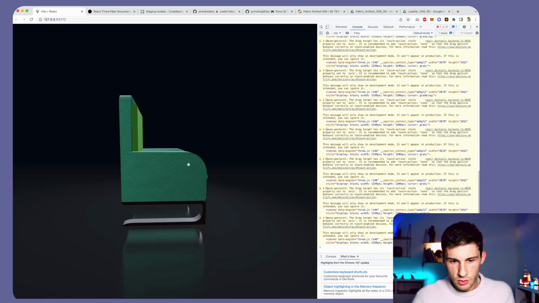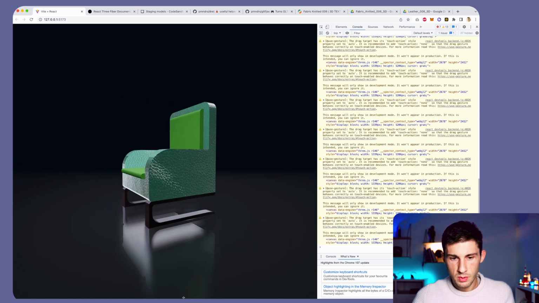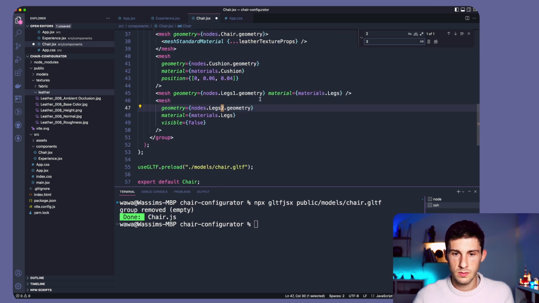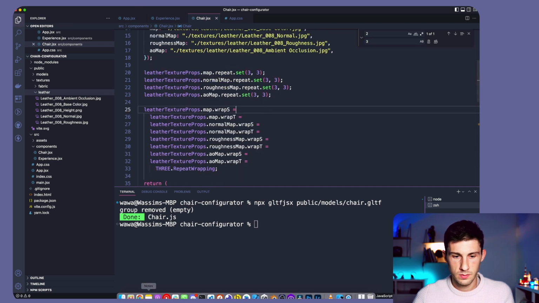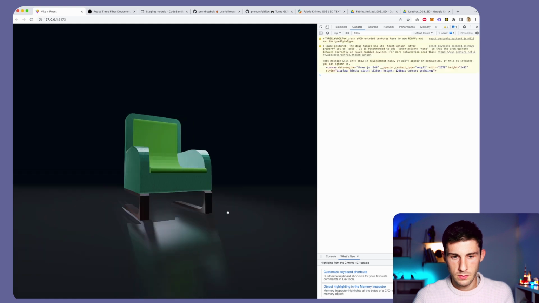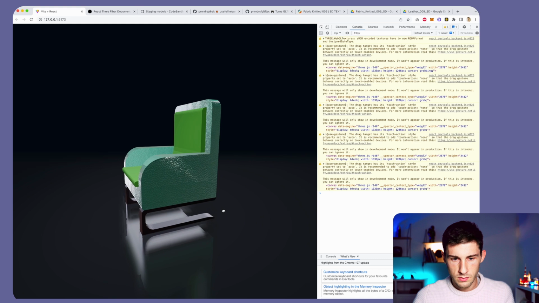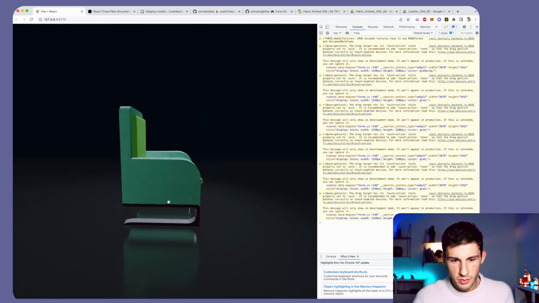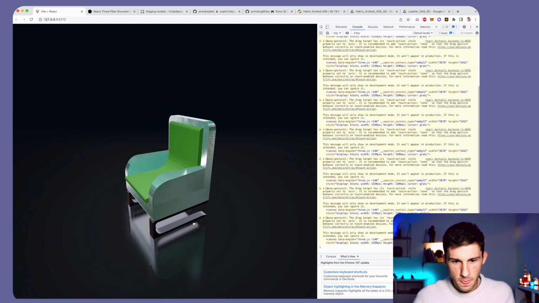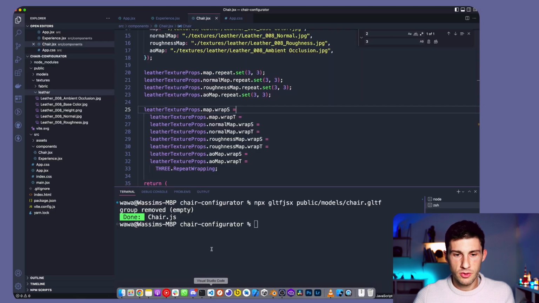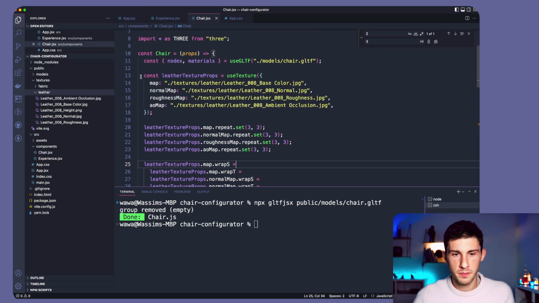Let's see if we need to do it 3 times instead of 2, but it's a matter of taste. So let's modify 2 by 3. Yeah, it looks more natural, so we'll keep it like that. Okay, now we will just do the same for the fabric.